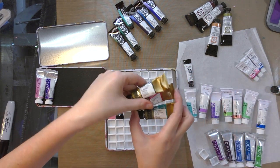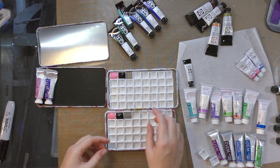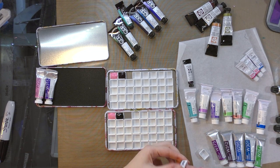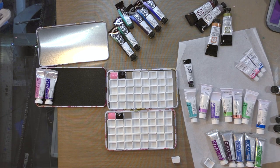Not every color is gonna go in each palette because again, you know, these friends are also watercolor hoarders. They're also watercolor nerds. They've got collections as well. So I'm trying to keep in mind what their favorites are and kind of avoid including those so we don't get any duplicates.